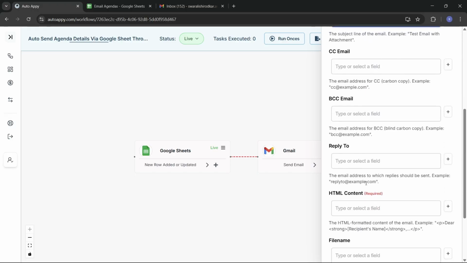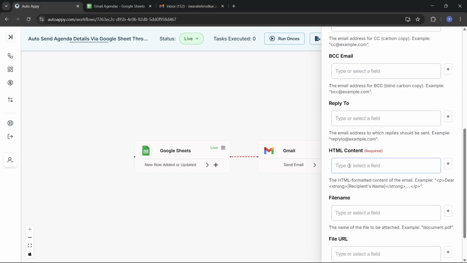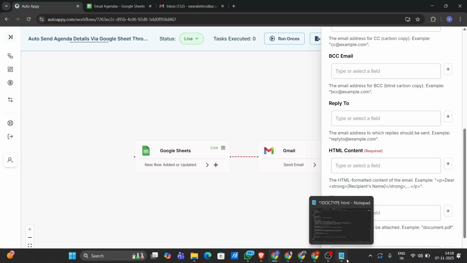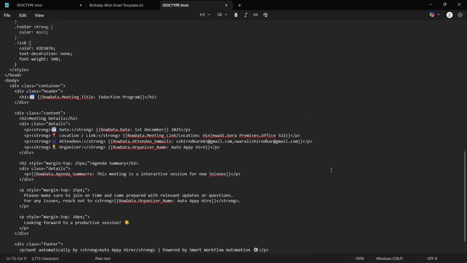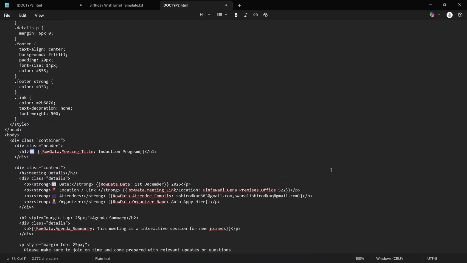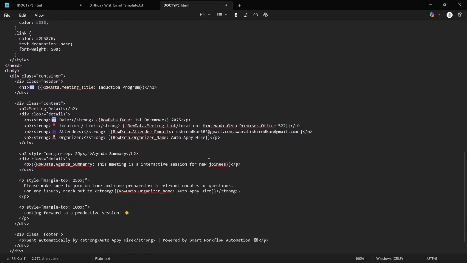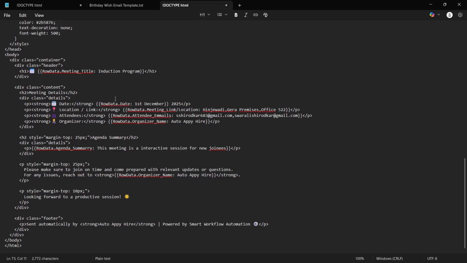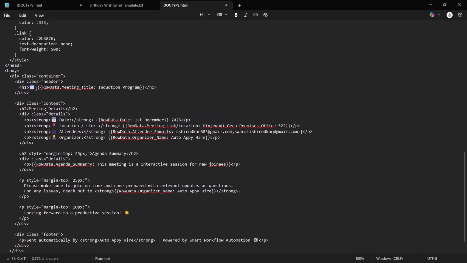Okay. So now we will have to go and enter an HTML content. So for this, there is a separate process again. So I'll just use the HTML template which I have created already. So this is the HTML template which I'm going to use. So here you can see that there is the HTML template with JSON mappings already done. So to show you how this happens one by one, let's proceed further with the process.